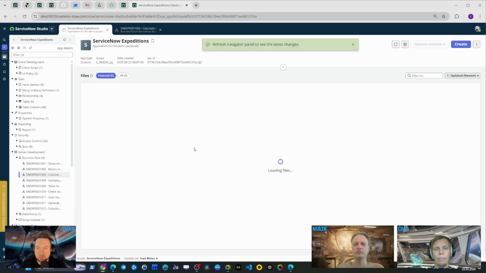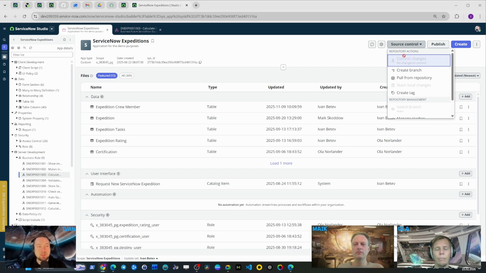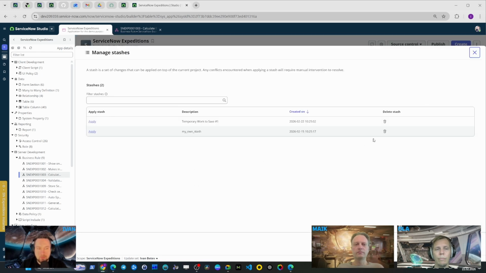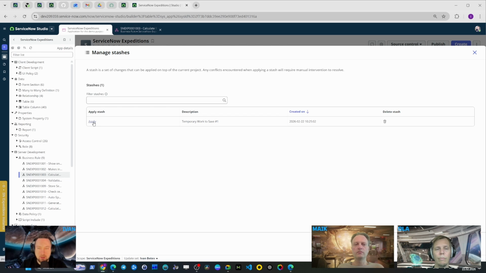Now let's close. And now if I come here, I see that there is no commit anymore possible, right? Because the version is fully aligned with the one on the GitHub repo. But now we can access our stashes. And you see we have a couple of them. One is from a previous session, which we can remove. We don't need it. And another one is the one we have just created with the only option to apply. So let's try it.